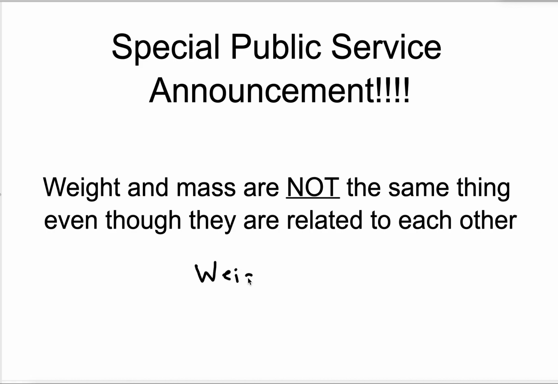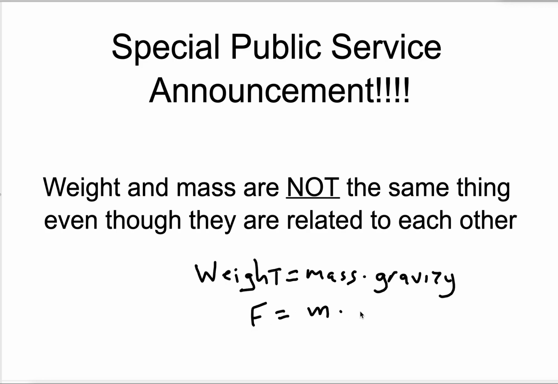So your weight is always equal to your mass times gravity. If you want, you could write that down on your equation sheet. And if you think about it, you guys, that is a fancy way of saying that weight, which is a force, is equal to mass times acceleration, because gravity is the acceleration of gravity, right? So your weight is mass times gravity. Your weight is mass times 9.8.